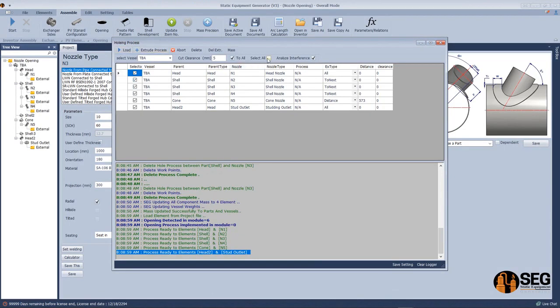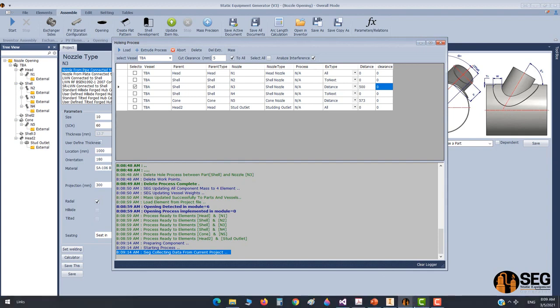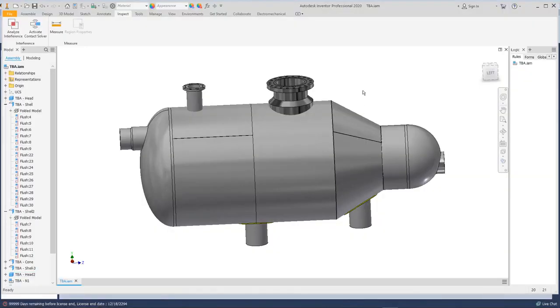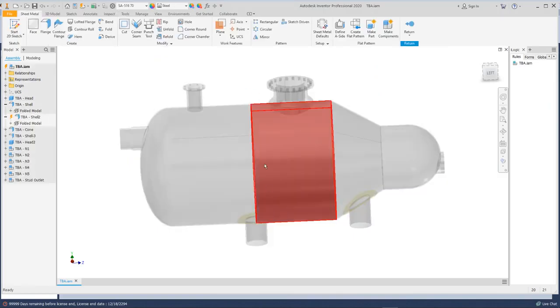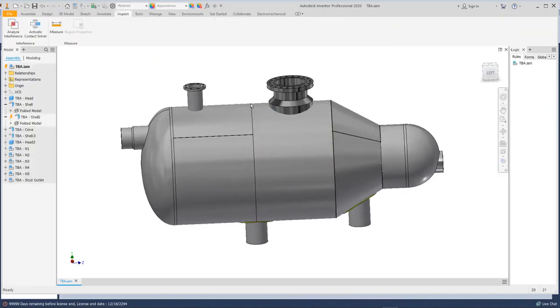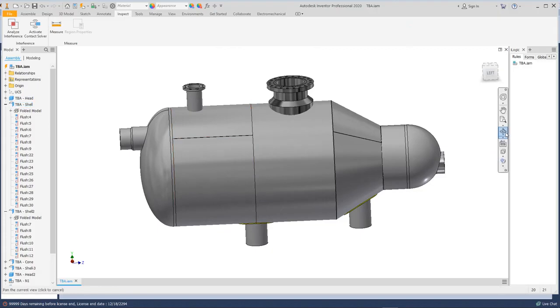Let's load it again, and from here let's select N3 only, but this time we will not make it to next, we will just make it with a distance and define the distance here with 50 millimeters and save this setting. Now when we create extrude, you can figure that the opening takes place only on the right place, not on the second side too, like that.